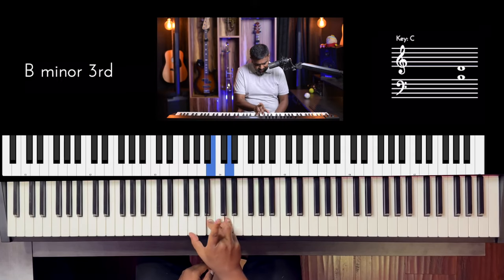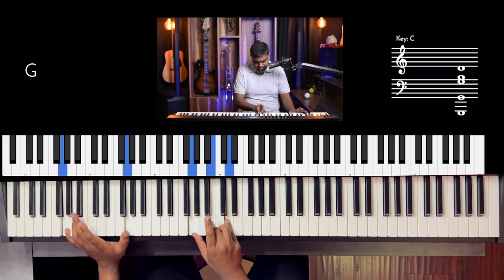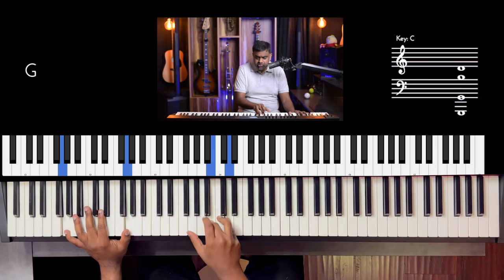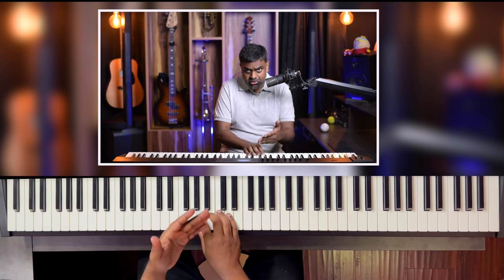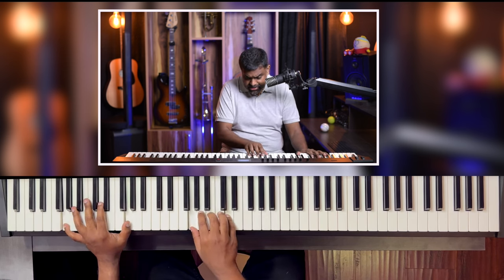So if G is now at the bottom, you start with your anchor chord or your main holding chord, which is a G major, and look at your chart of thirds. Maybe we can start with some simple arpeggios. Do not move the anchor note or the pivot notes. Just play an arpeggio. But what we could do is move the thirds. BD is just one of the thirds. So within the vicinity of your hand, you don't want to do something which is tough for the hand, where it stretches too much. You can play around with these thirds.